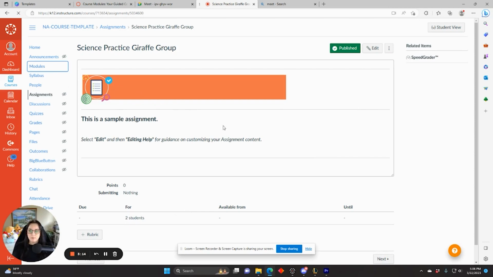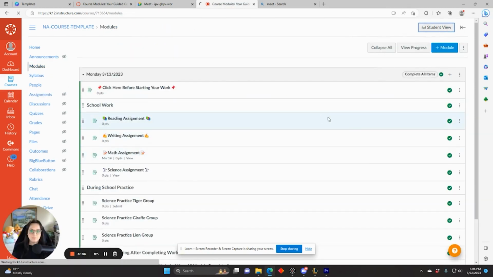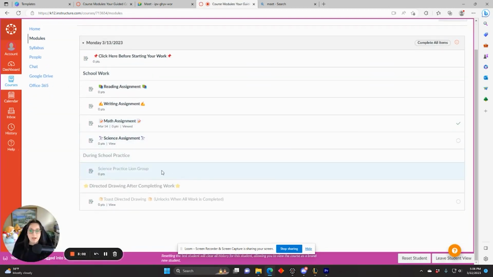So if I go back to the module and I click on student view, I actually can only see this one because this is the only one that I left as assigned to everyone. Students in the other 2 groups can only see their assignment once I assign this one to just one group also. So as long as you have all 3 of the assignments assigned to the students in those specific groups, your students will only be able to see one assignment.